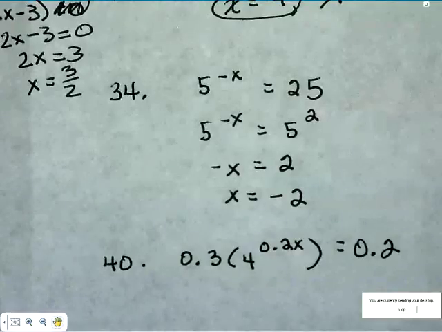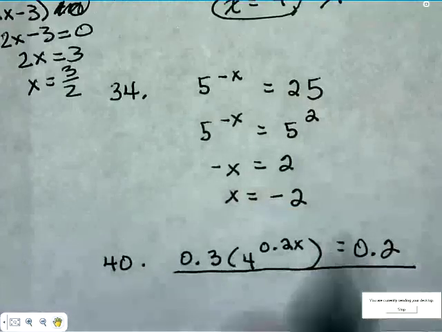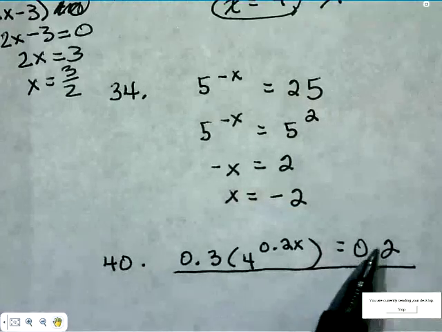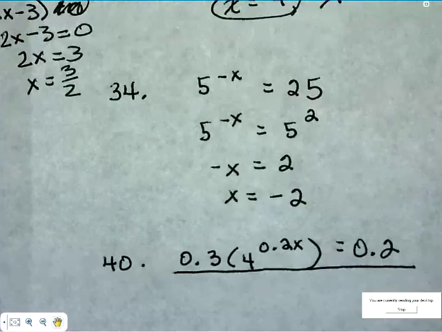Every once in a while, I wish I was writing on lined paper. That 0.2 is not up in the air despite what it looks like. The only exponent there is the 0.2x. I'm playing like I'm doing my homework.